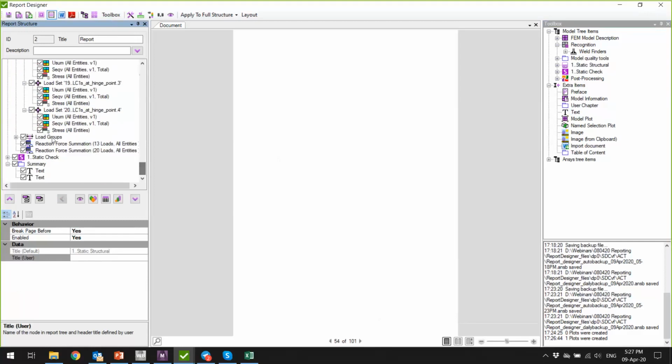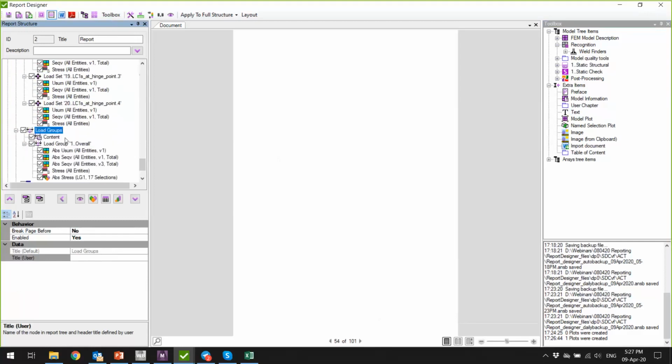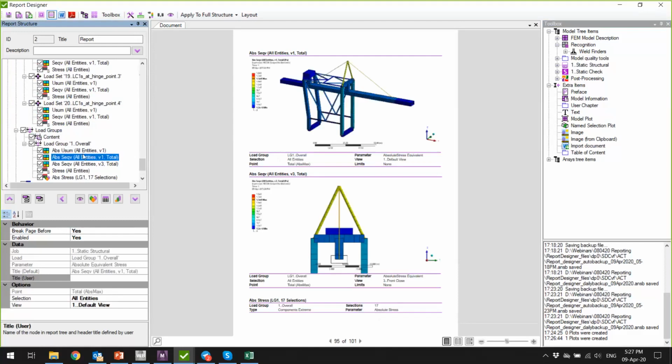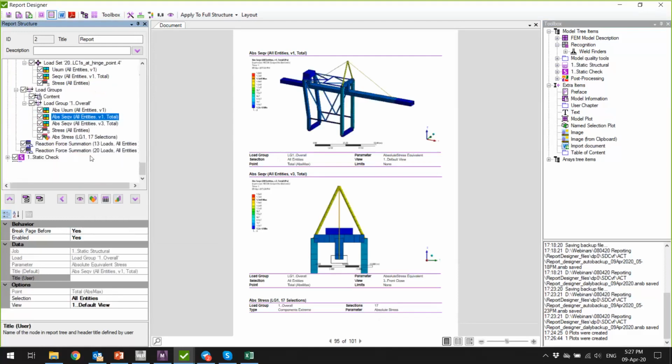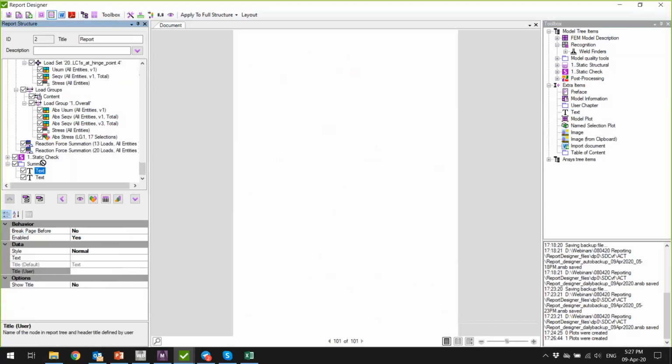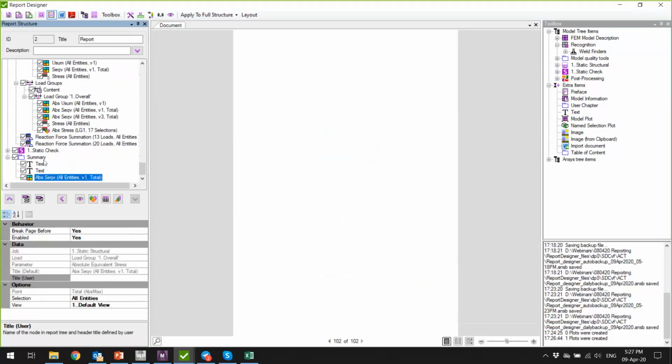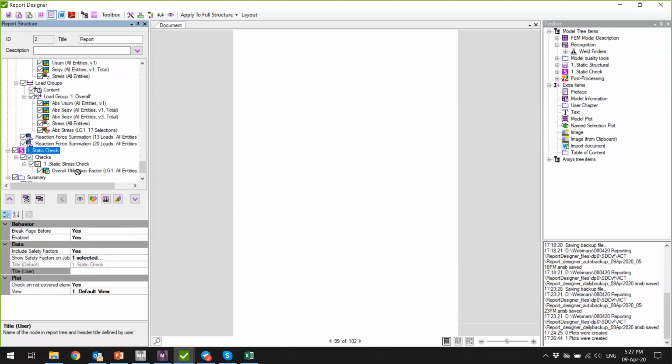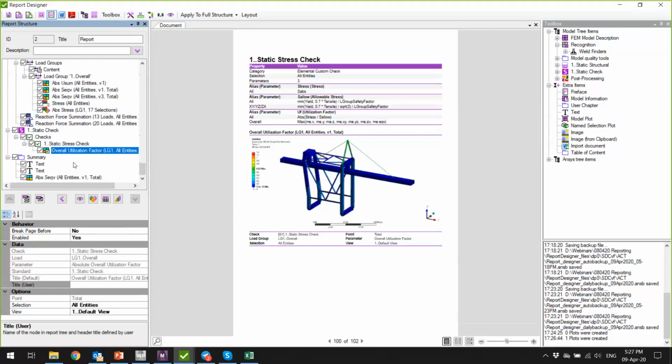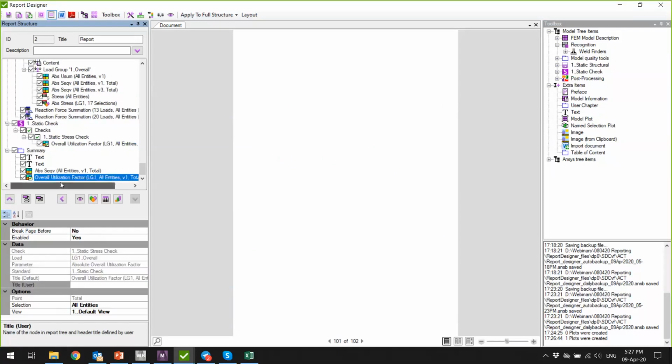So we go to our load group, we select the maximum stress on the general view, we press copy or Control-C, and then we go to summary, paste it, and we also want to present the results of the static stress check. Yes, we copy this, we paste it back to our structure, we drag it.